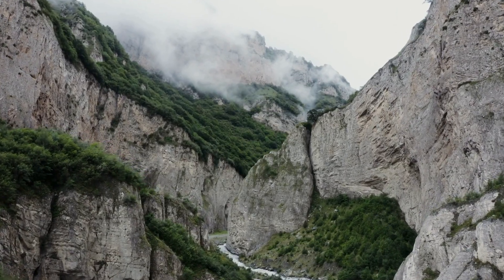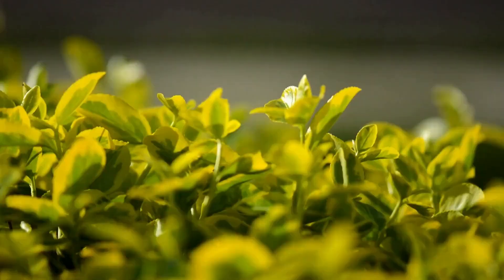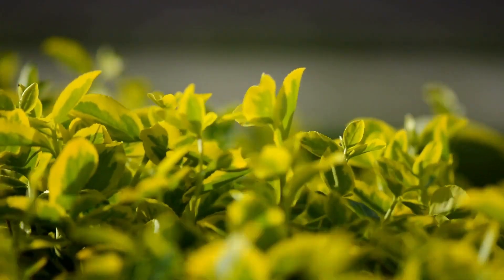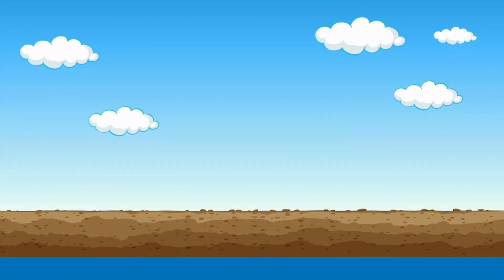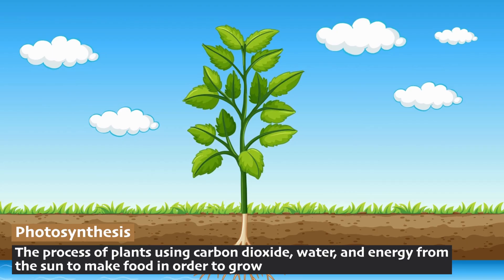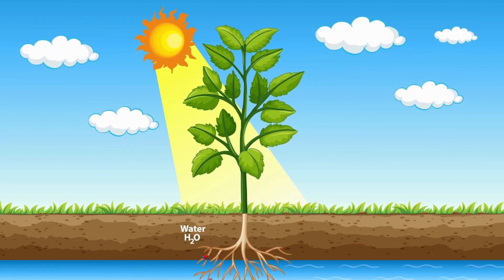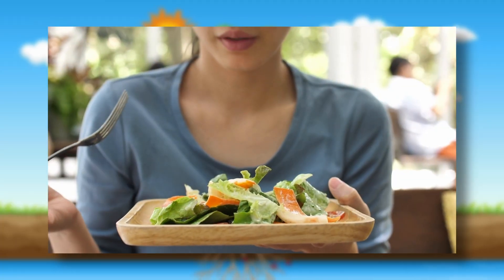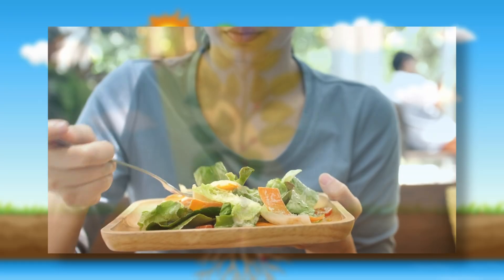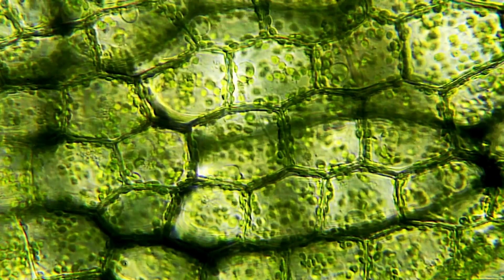But what about the cold and windy weather — doesn't that kill off all the plants? Some plants have small, thick leaves that help them conserve water and protect them from freezing temperatures. Others can photosynthesize at lower temperatures, meaning they can still make food even when it's really cold. Photosynthesis is how plants make their own food. We humans have to eat, but plants use sunlight, water, and air to survive.